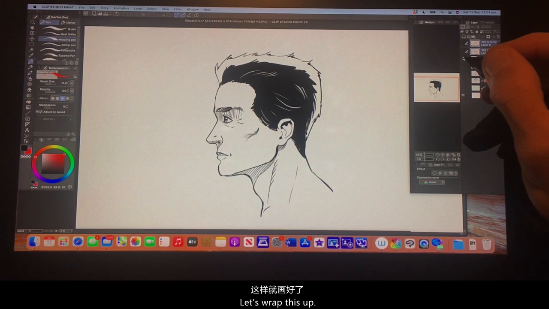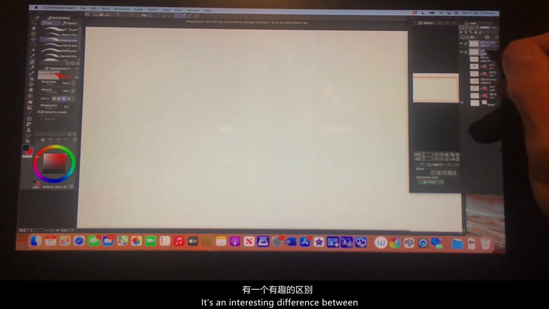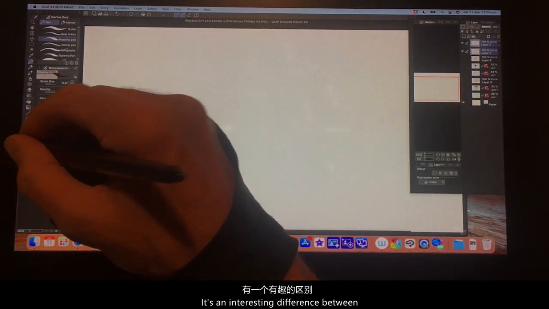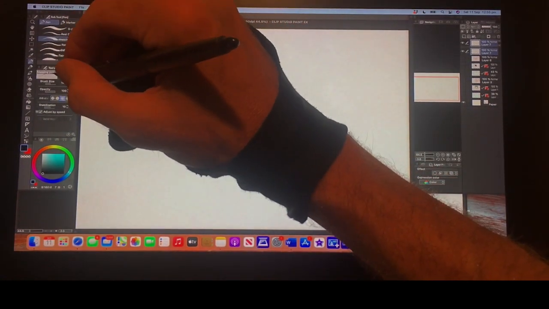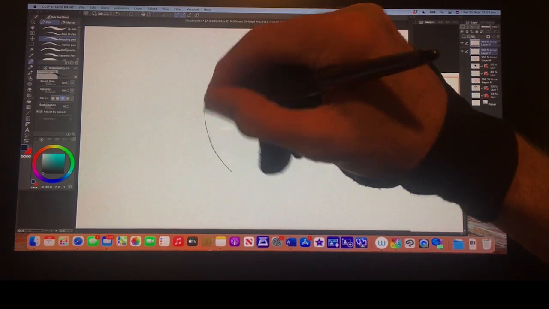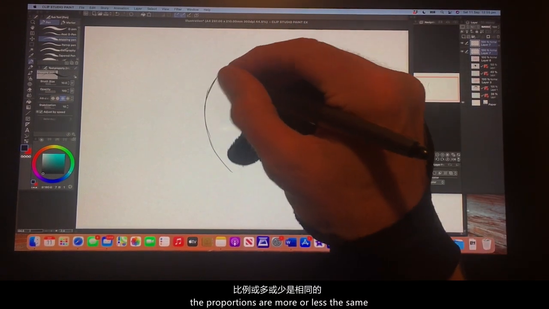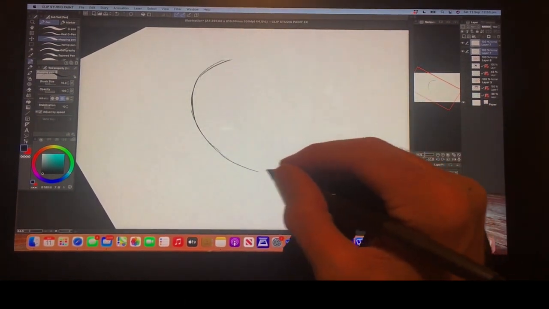Let's wrap this up. I want to show you one last thing. It's an interesting difference between adults and children. When you're drawing children, the proportions are more or less the same, but a little different in some interesting ways.